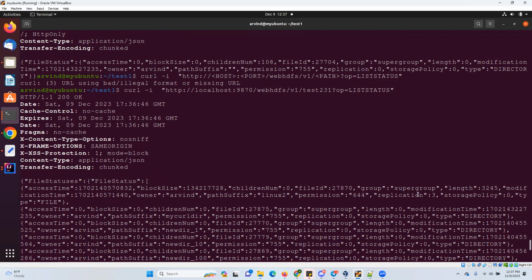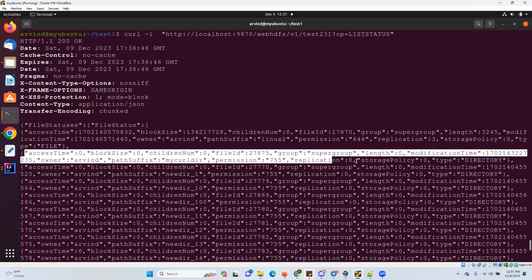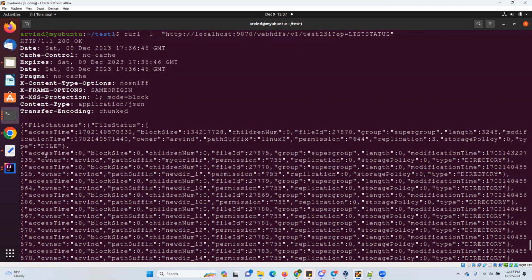So what is showing here is the file status, file ID, and all the permissions. Where are the directory names coming? Can you see here: new directory 1, new directory 10, new directory 100, new directory 11. These are the JSON responses returned back to you with all the information about your files.